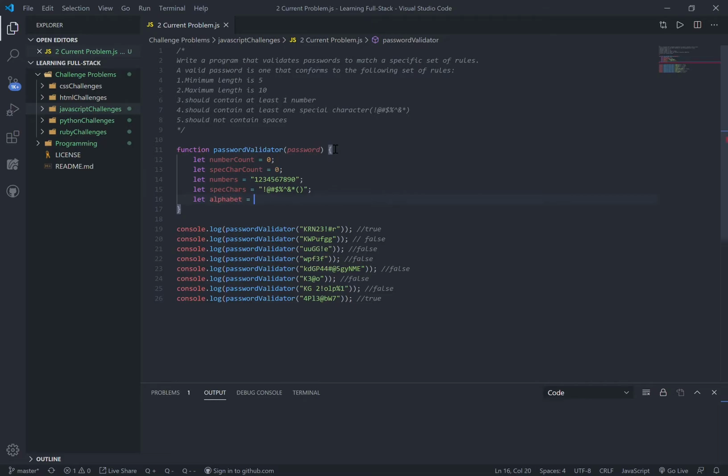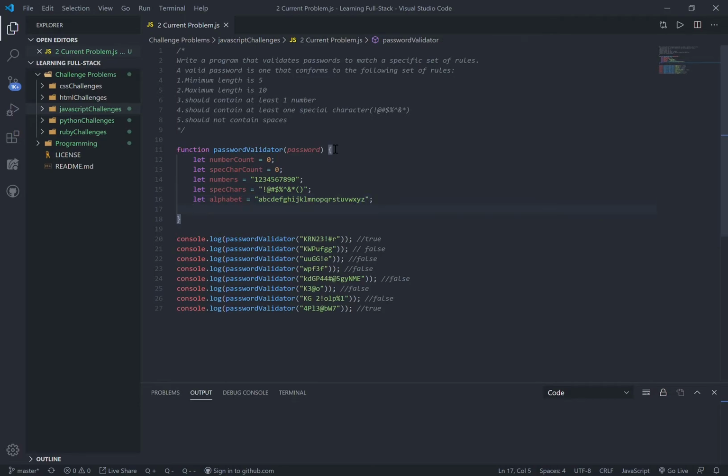So we'll let alphabet equal, type the alphabet, oops, and we will let, oh, whoops, need to add the numbers and face roll the numbers again with shift.